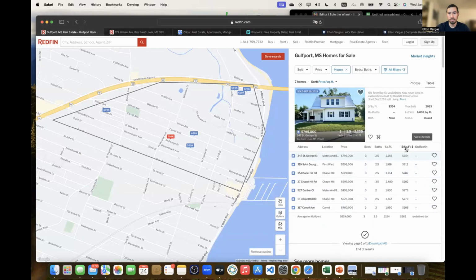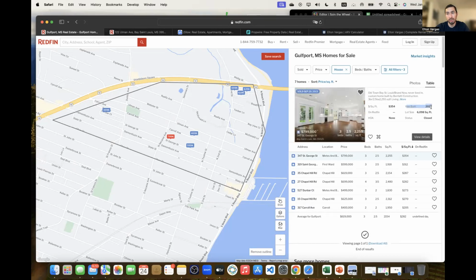So I'm gonna categorize them by the highest price per square foot. The reason why is because I'm looking for properties that recently got fully updated. And again, the value of that property is definitely going to be higher. And then, of course, it's going to tell me what the sale price is. So this sold in September of last year.